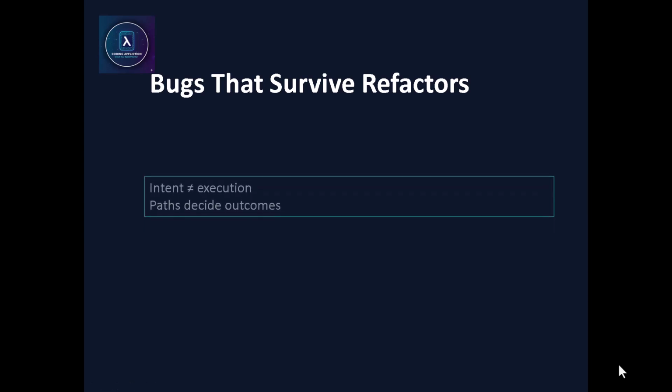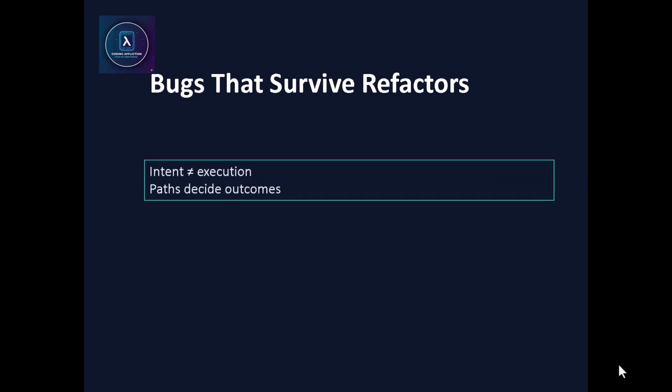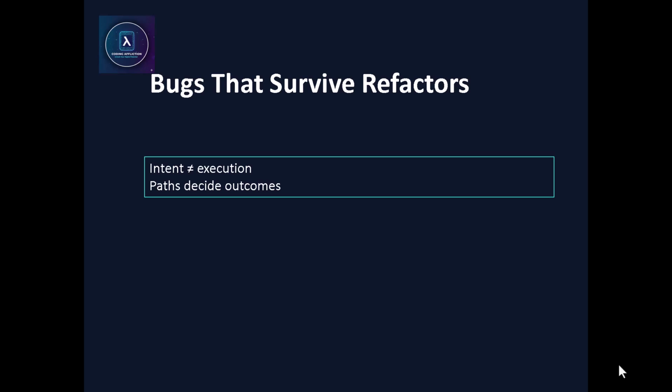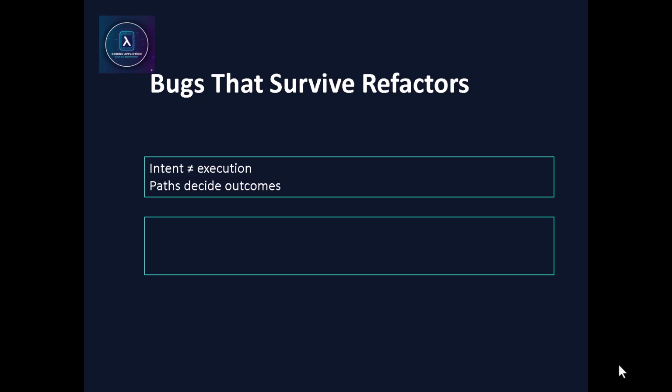The CPU doesn't follow your intentions, it follows paths. Every bug you've ever chased was a mismatch between the path you assumed and the state the CPU actually used. In this deep dive, we'll build a mental model you can reuse. Execution creates moments. Moments expose values, and values drive branches.